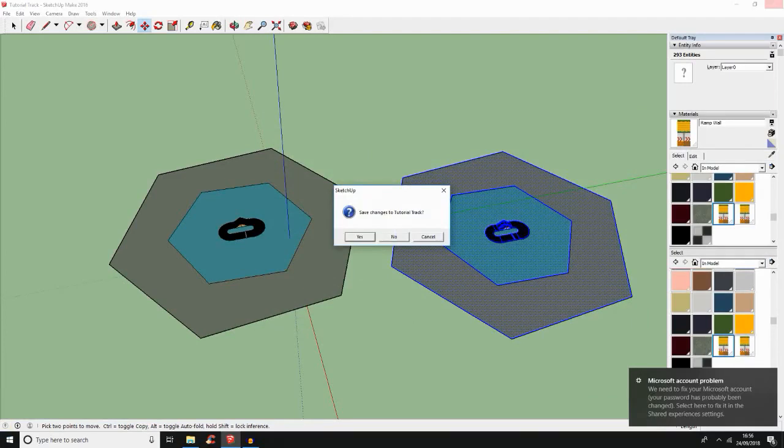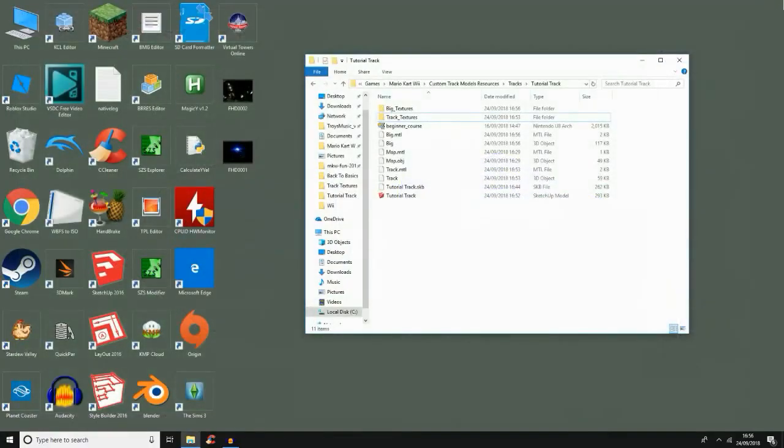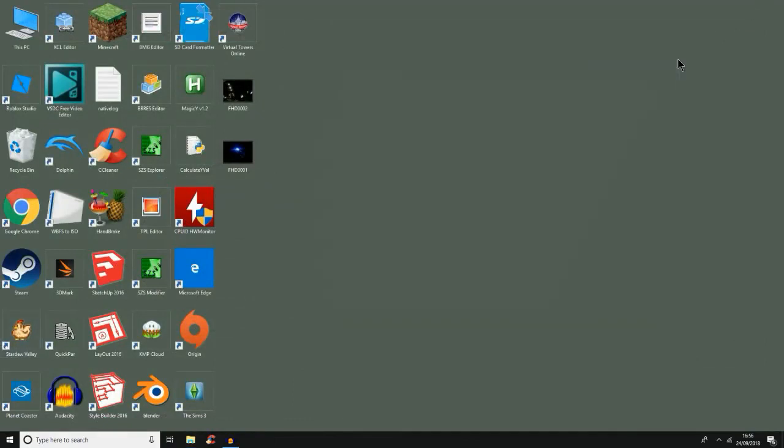We don't need to save our SketchUp because we don't actually need that other SketchUp file. Right, now part one, the 3D model, part two, the textured model, and part three, the map, are done. We are now into KCL, but first we need to convert our 3D models to a different format. Well, the track and the map, not the big. The other two are fine.